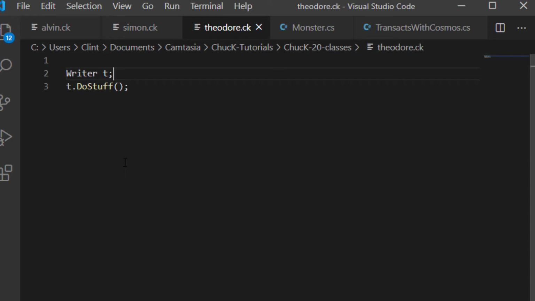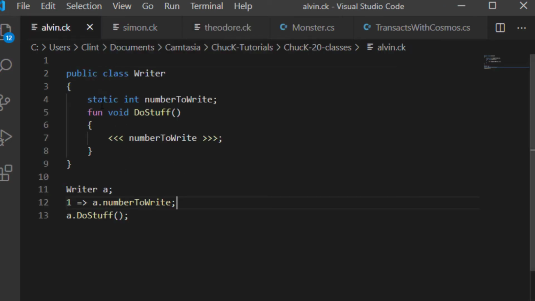number is still 2. What that illustrates is that if you make a public class with a static member variable, which is what this is called, static member variable, that member variable is accessible to all of the objects that have that type. They all share that state. That has a couple of ramifications.